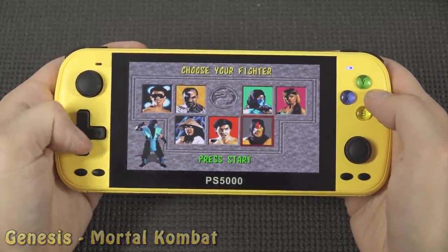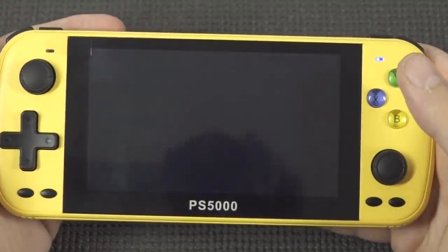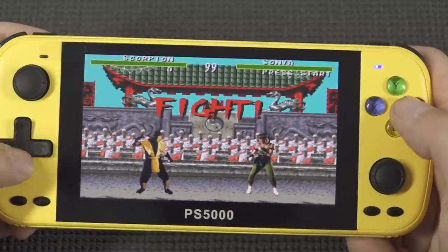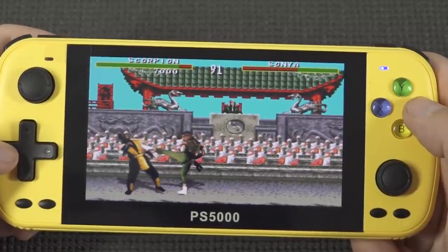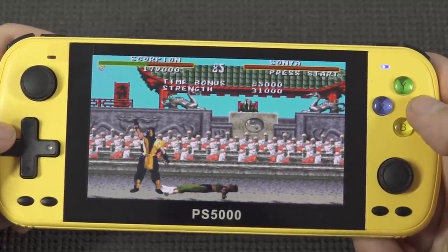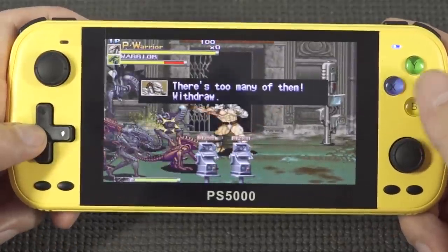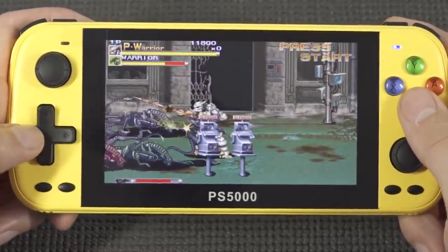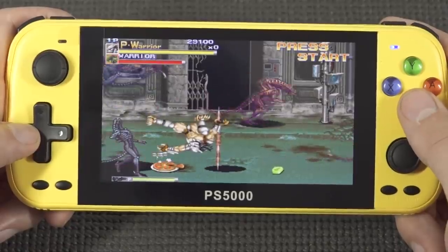I do hear a minor stuttering in the music. Fight! Let's make it a cake fight. Scorpion wins. So when it comes to MAME, it does have the option to run PlayStation 1 and MAME very well, but there is always a limitation when it comes to MAME. You cannot run the high-end stuff. Think about Tekken, Killer Instinct, the really high-end stuff. Old school MAME stuff will just run fine.